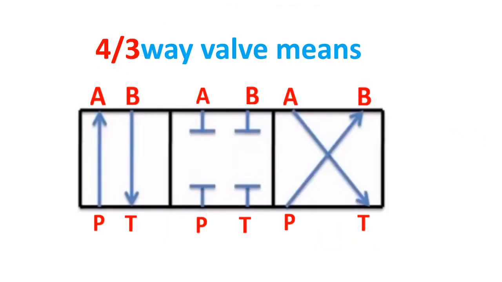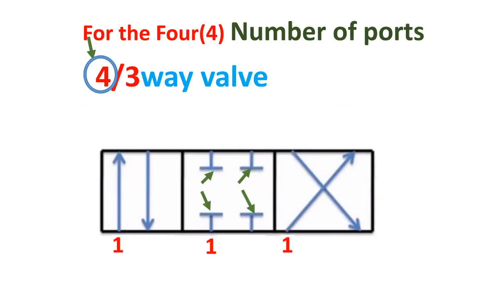Before we proceed on how to read hydraulic schematic diagrams, let's discuss first the directional control valve because this is the most important component of hydraulic systems. This is a four three-way directional control valve and the four means how many number of ports and the three means how many number of switching positions or boxes.